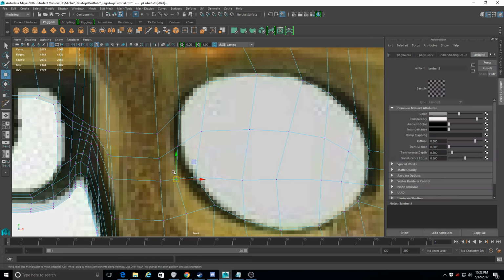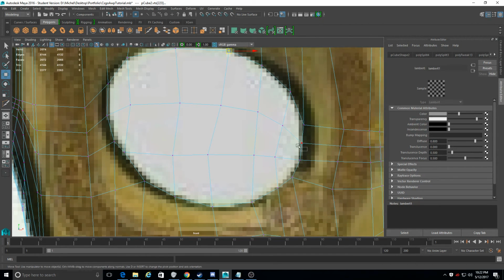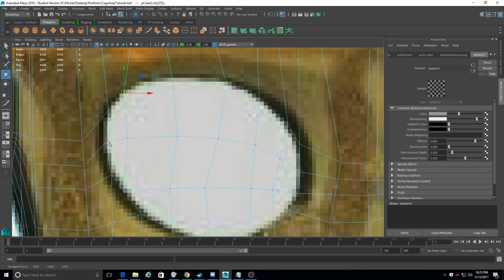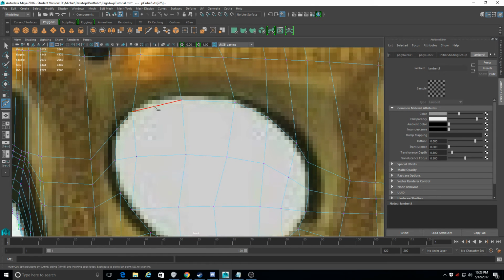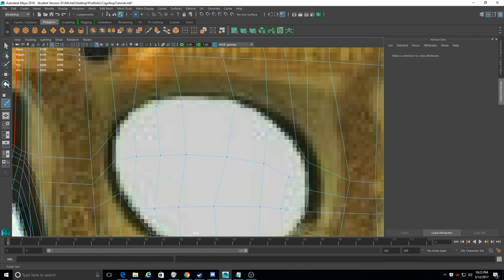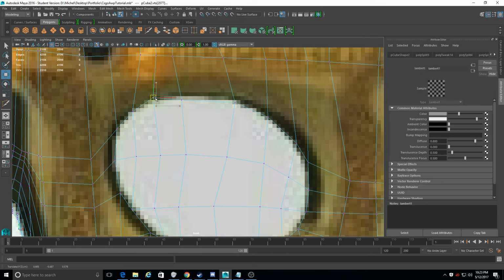Now we're going to move the points. And I need to add one more here. It's not fully rounded yet, so here we go.